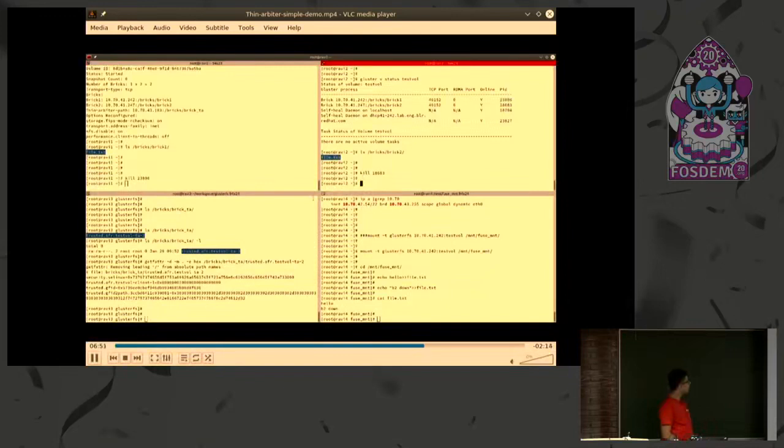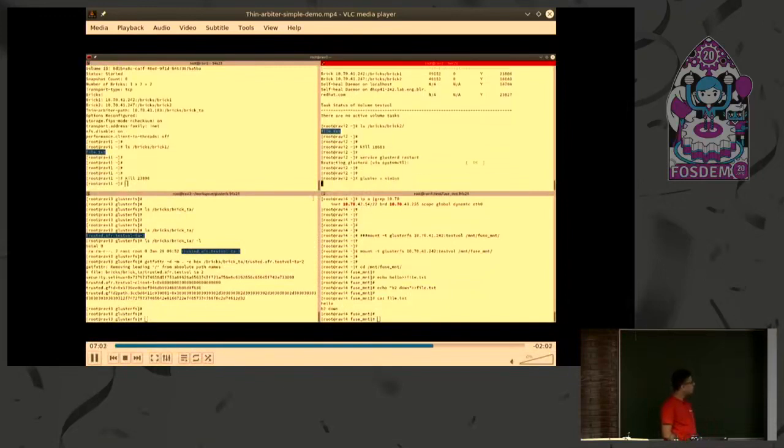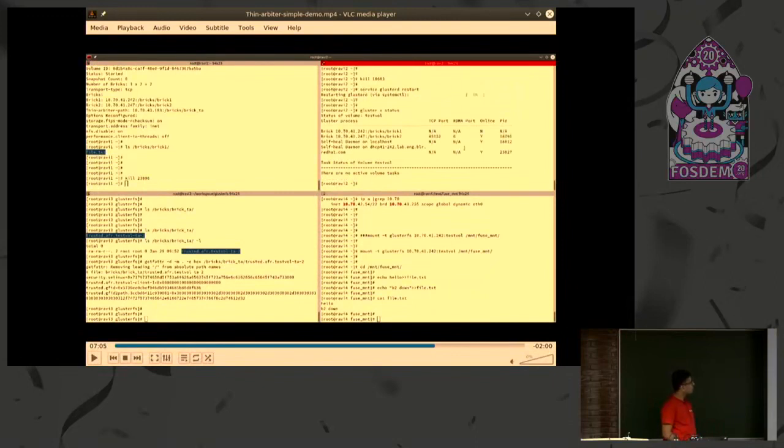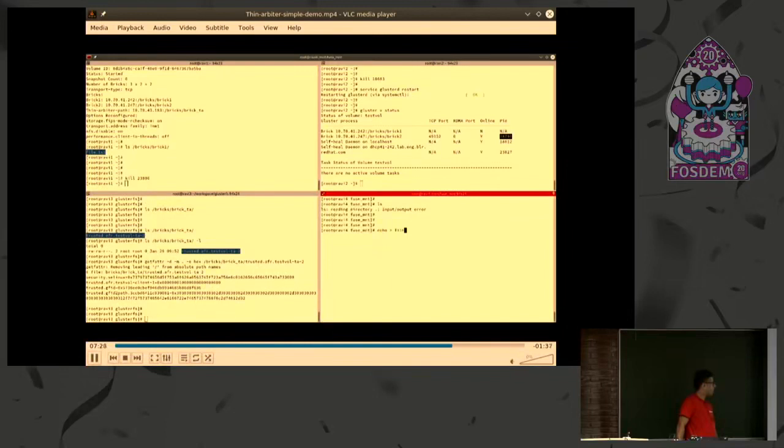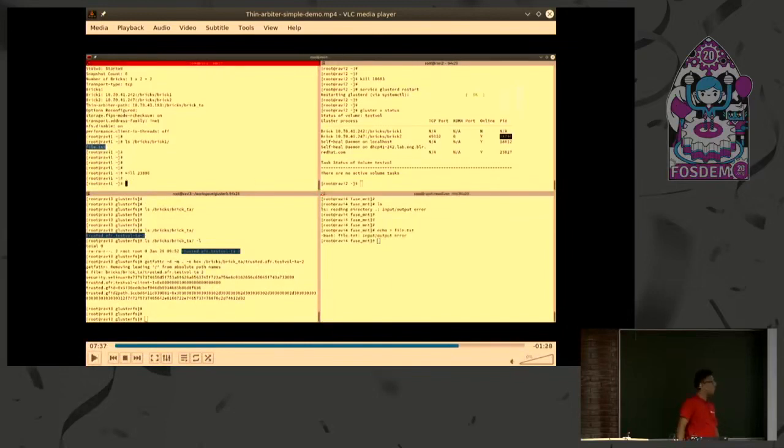Now we are going to kill the brick which is good, and we'll bring the second VM back up. So now you see that the first brick which witnessed the write was killed, and now the second brick is up. But even now when you try to access the client, you will see that the clients fail both reads and writes. ls fails with input output error, and writes also fail with input output error. Because the only good brick is down, we are not allowing the writes anymore.